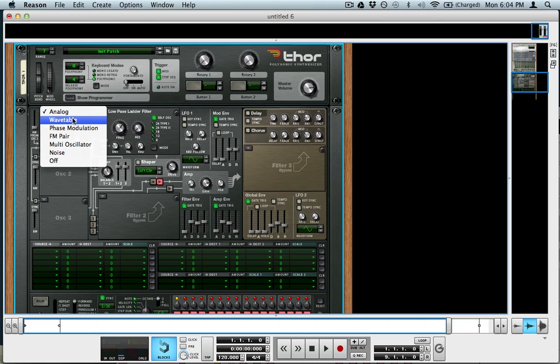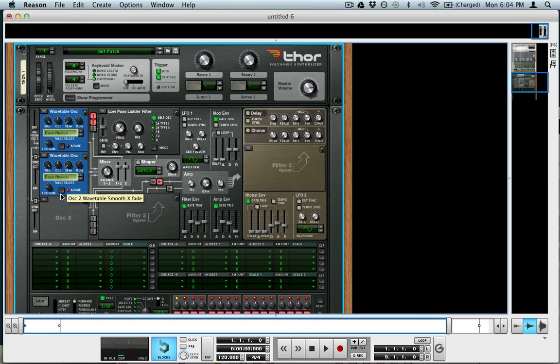And wavetable oscillators are what I'm going to use. I'm going to use two. I'm going to be using a sawtooth wave and a square wave. To do that, first I'm going to turn on both oscillators. I'm going to turn off the crossfades and bring one all the way up. That will create a sawtooth wave, and then one sort of 3/4 of the way around will give me a square wave. And I'm actually going to bring the sawtooth wave up an octave.